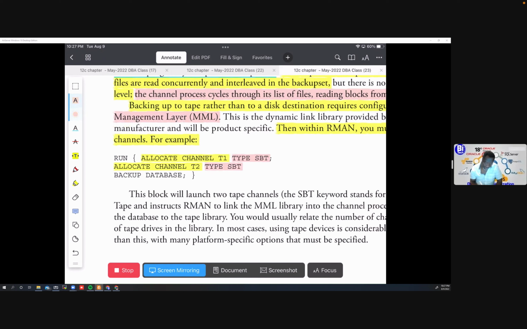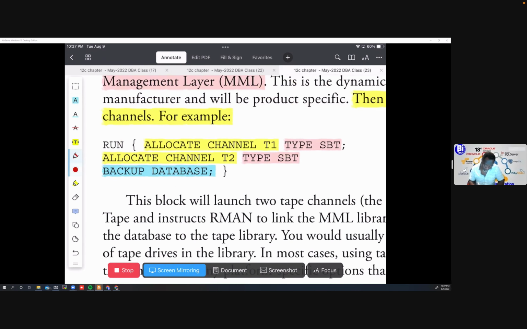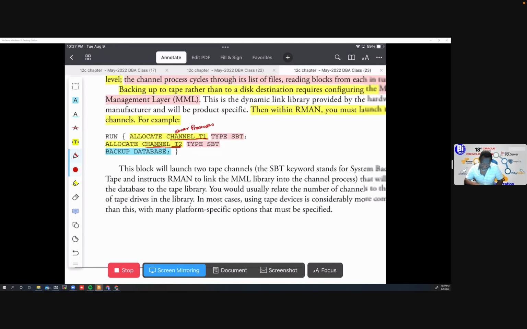Then after that, that's the actual backup command. So looking at this syntax here, guys, we are running 2 server processes. So there will be a server process called T1, another one called T2, and they're all backing up the database to tape.